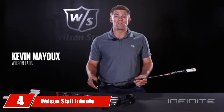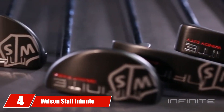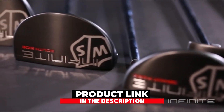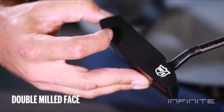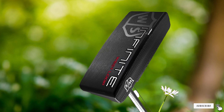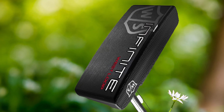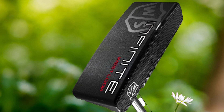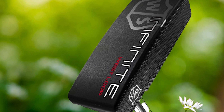Next at number 4, we have Wilson Staff Infinite Golf Putter Sporting Goods. Golf is a sort of recreation for many of us, but for high handicappers, it's their profession to beat the tremendous score on the ground. For continuous shots in the field, you are in dire need of the best blade putters for high handicappers. Your club is your only gear to support you when you are on the ground, that's why it should acquire significant features.